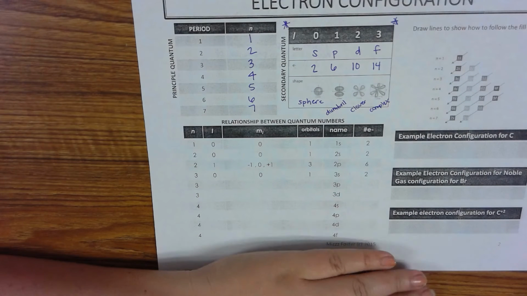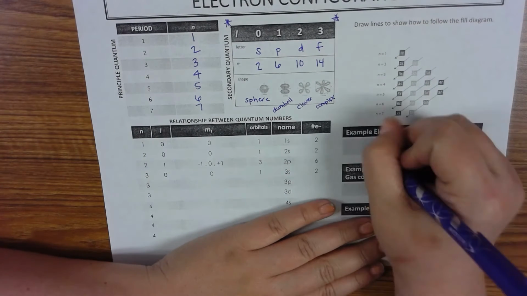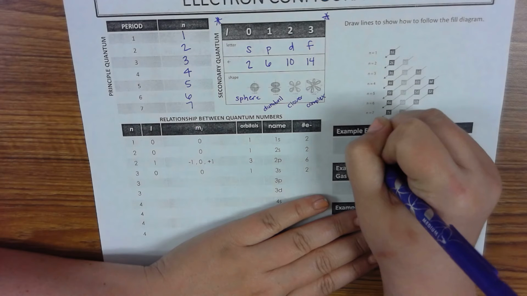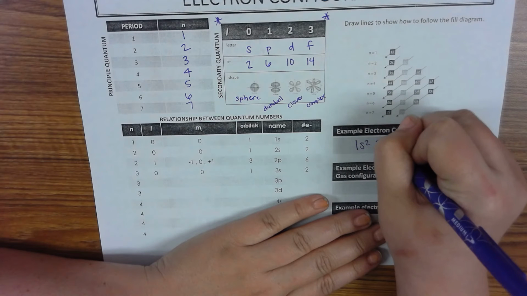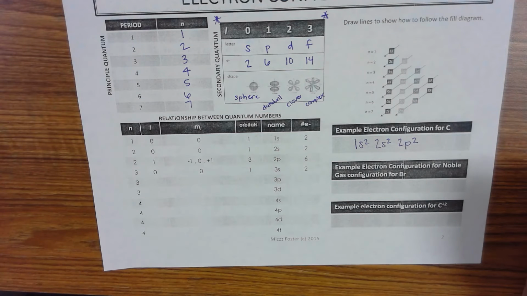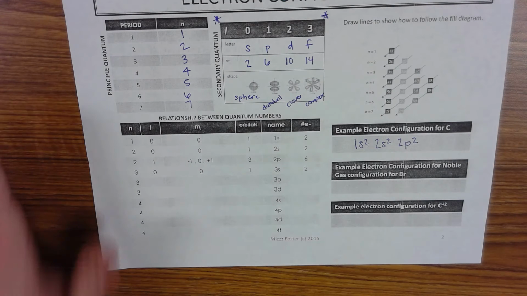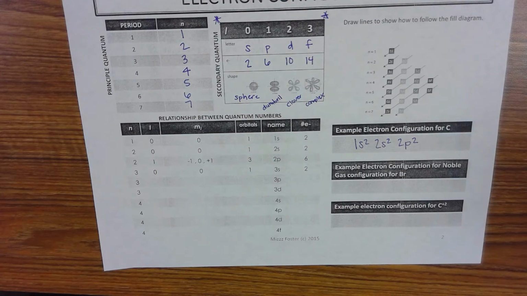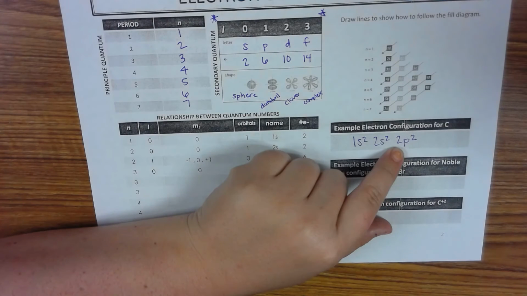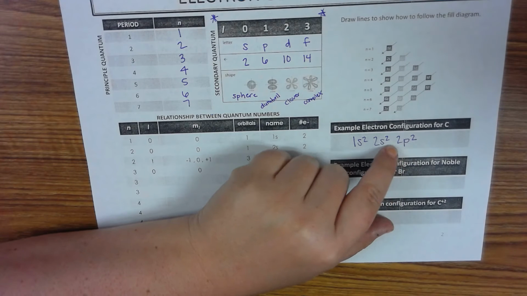Okay. So when it comes to reading electron configuration, this is one thing you have written here. So 1s2, 2s2, 2p2. Okay, this is an example that was given on the PowerPoint. All right, so it's already telling you it's for carbon, but let's pretend you didn't know what it was for. Let's just pretend you were given this configuration. I asked you to figure it out. One of the ways you can figure it out is by saying, okay, what is my last part of this configuration? So what's my last number, letter, and superscript or exponent?